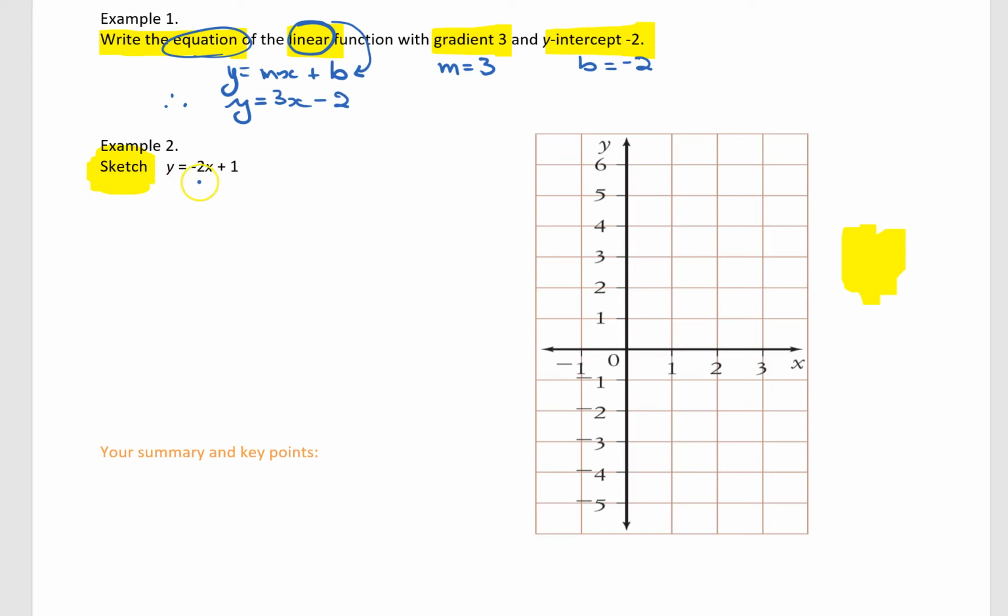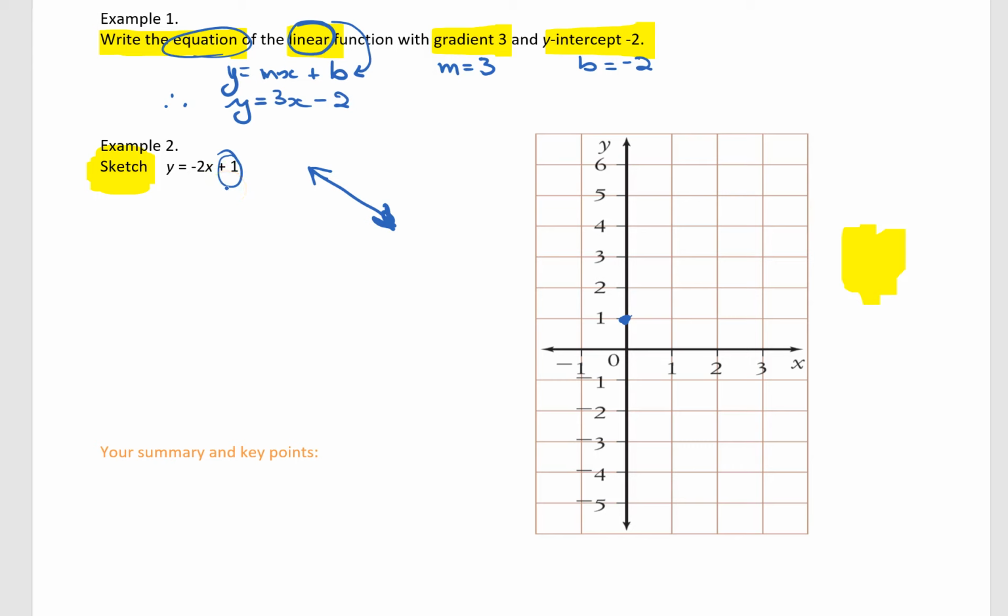Obviously, we expect y and x to be in an equation that is linear, a linear equation, with a negative 2 in front of the x. The negative 2 tells us the gradient is a negative number. We're going to expect that when we sketch our graph, we end up with a line that is sloping down. We also know that this part of the equation represents where the line will cut the y-axis. I could plot that immediately. I know from the equation only that the sketch of this has to cut the y-axis at 1.